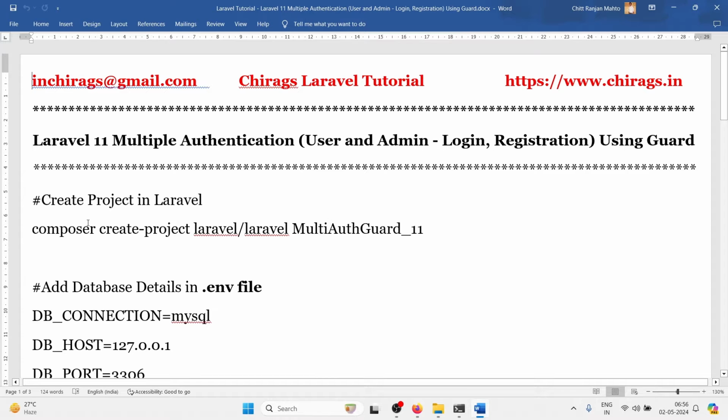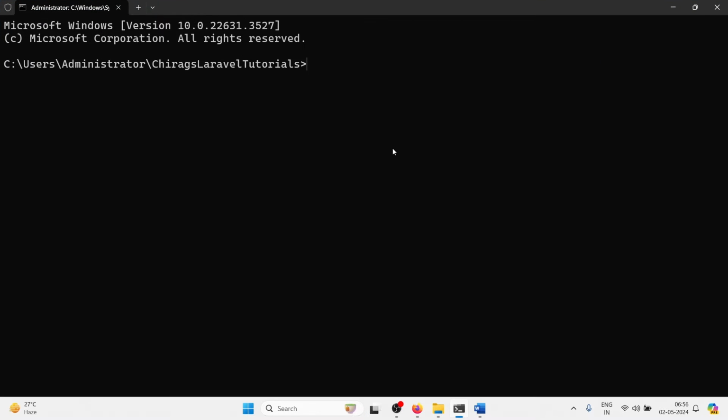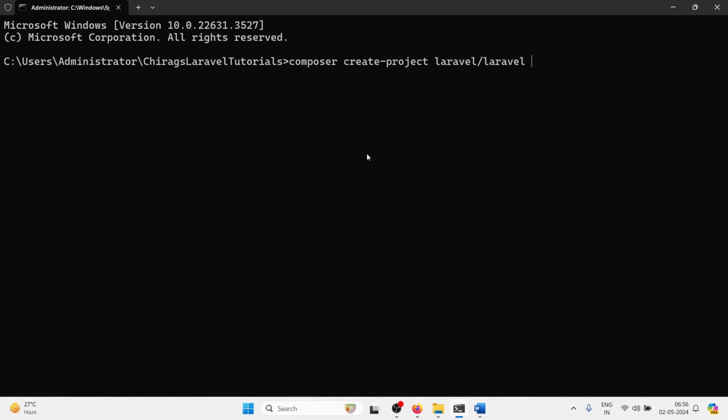So let's start with creating the project. There is a command: composer create-project. So I am going to create the project. Composer create-project laravel/laravel, then the name of the project. So what is the name of my project? It's multi-auth-guard, and I'm creating it with Laravel 11.